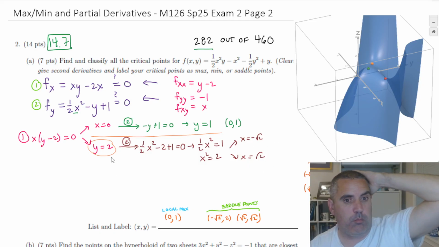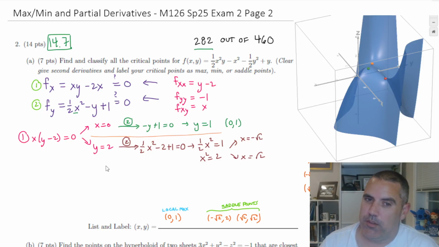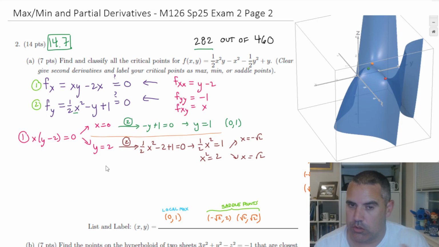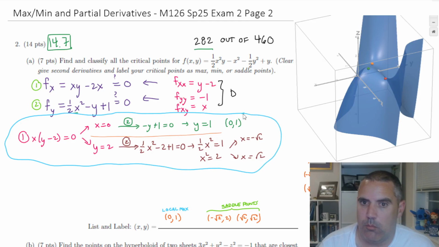If you're still having a problem with that, or you feel like you have to randomly add in extra points or randomly put things together, then you're missing the structure of how we approach the problems. The rest of it was plugging in to the second derivatives and computing D and making the appropriate conclusions. But from what I saw, like I said, the 282 students got it completely correct. The people that got it wrong were missing a critical point. So the main error I saw was an error in this logic in some way.